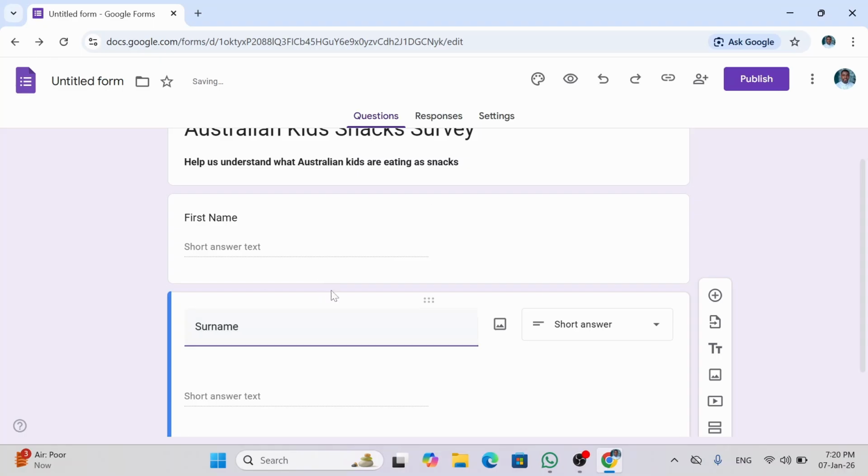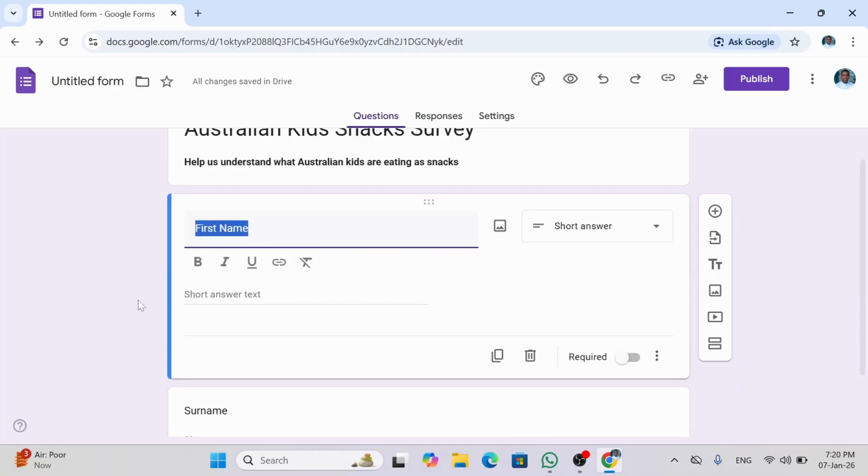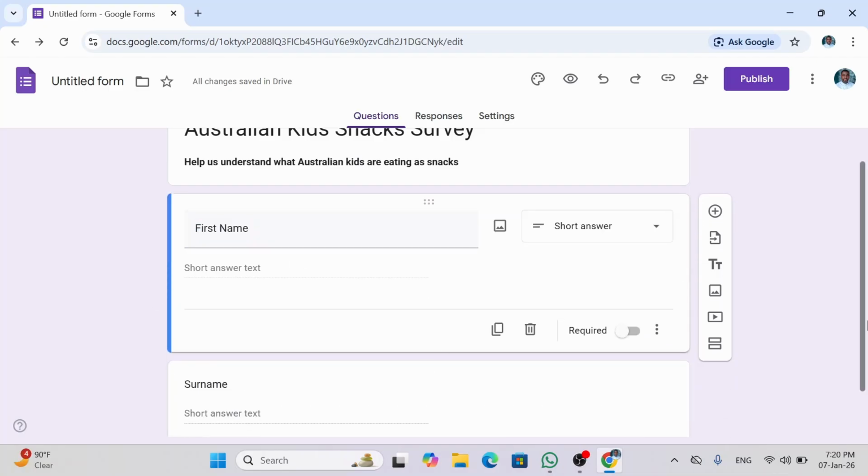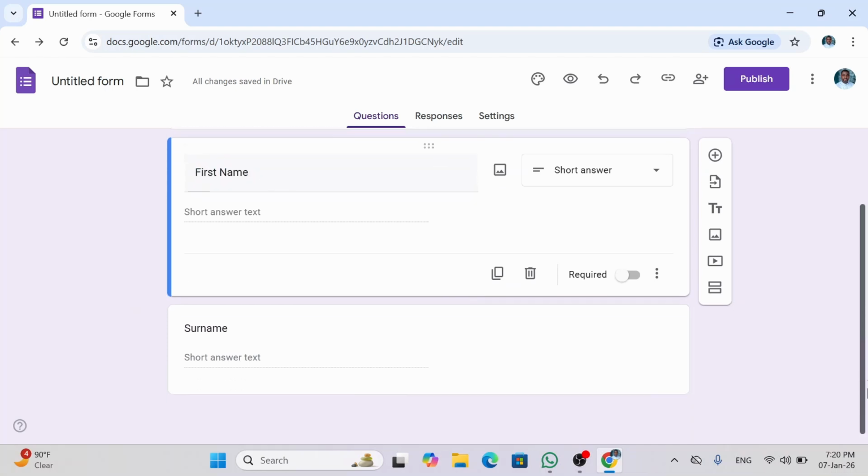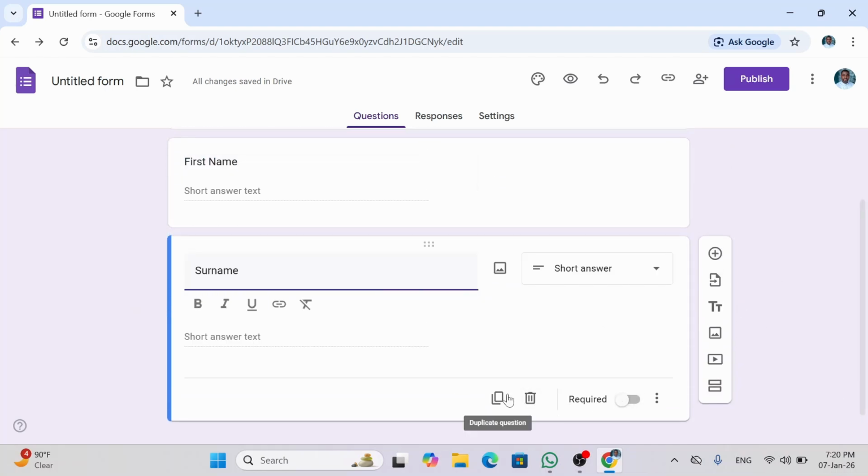You can see we simply duplicated it, and then after duplicating it, we edited this to first name and this to surname. I can decide to delete it. I can decide to make it required or make it compulsory.